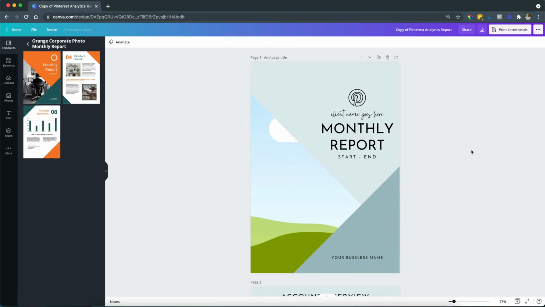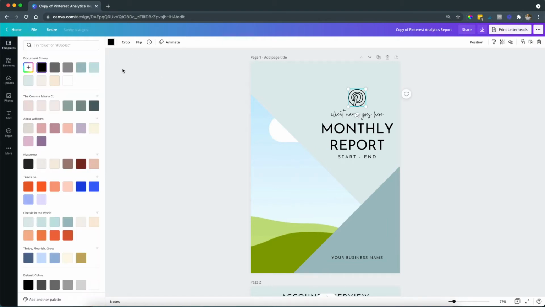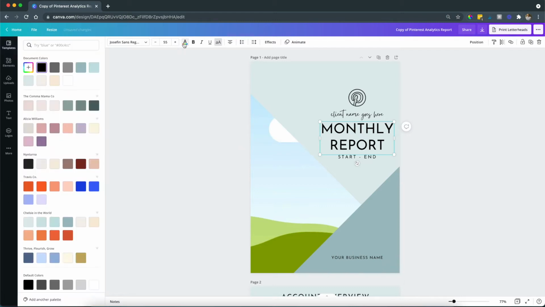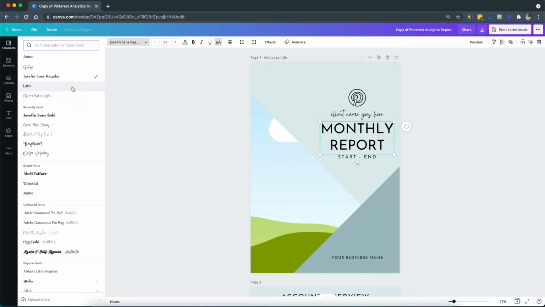You can change everything in here from the colors to your fonts to your background images. Anywhere that this little image with the mountains and the sky background is, you can change it. You can change your pin icon. In my personal one, I use white because I have a darker background color, but it's kind of up to you. You can keep it in line with your clients' mood board and brand board, or you can do your own. Everything that you want to use to edit your Canva doc is going to be in the left-hand tab.